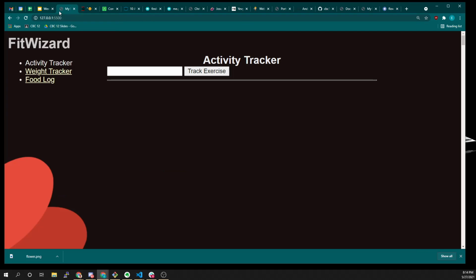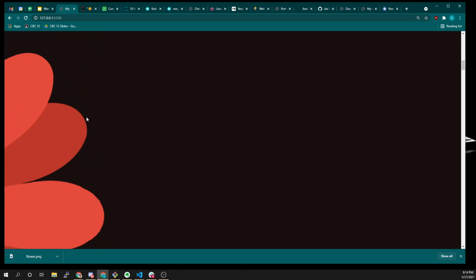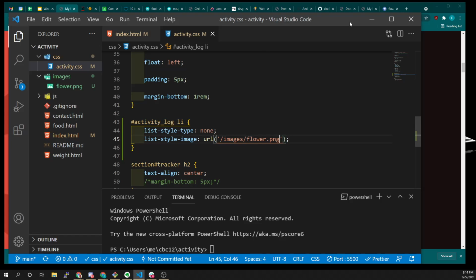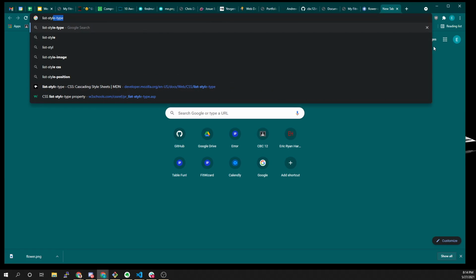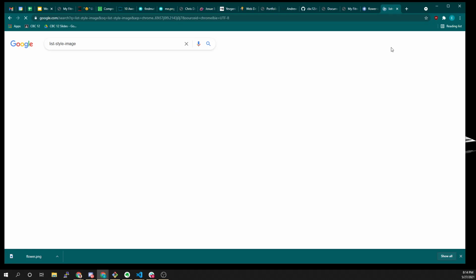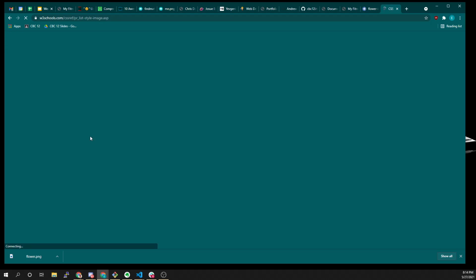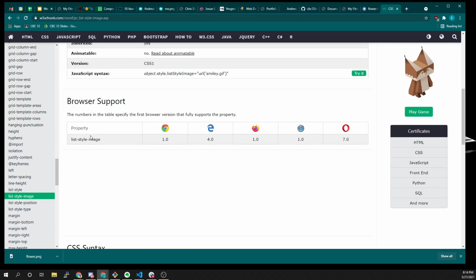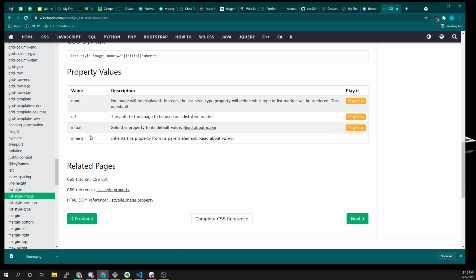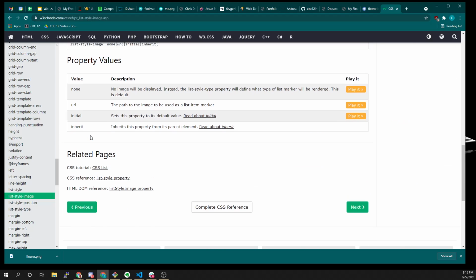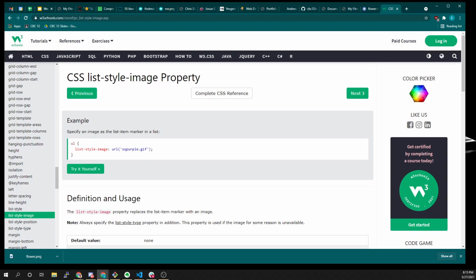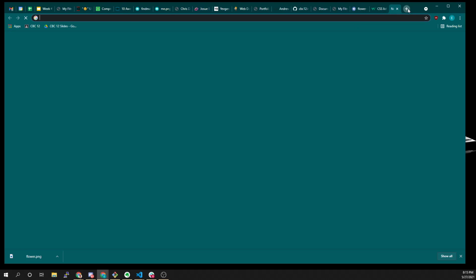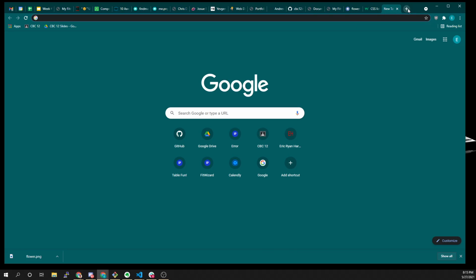And in theory, yeah, okay. Since it's such a big image, you can see it does this thing. So I think the URL thing lets us, let's say, list style image. If we just search Google for that and we go to W3 Schools, is there a size that we can force in here? No. All right. I was trying to figure it out, but I couldn't. Let's go edit this file real quick.